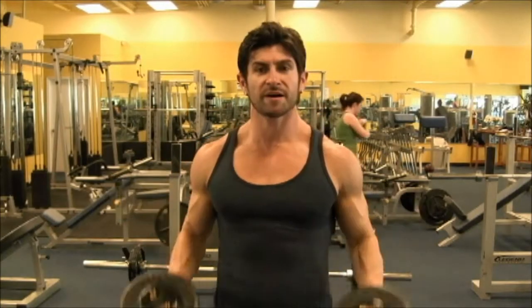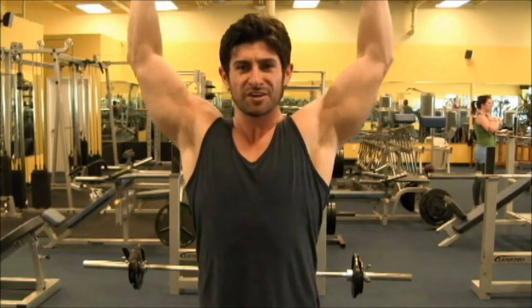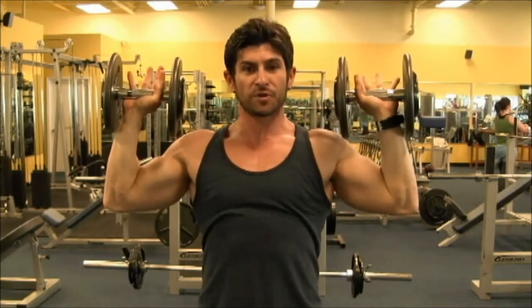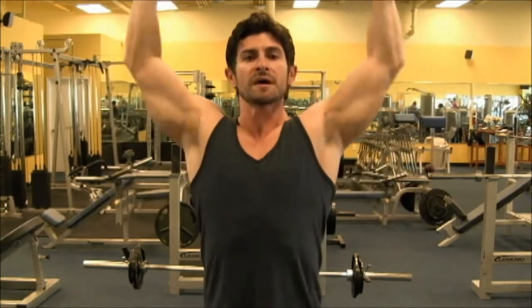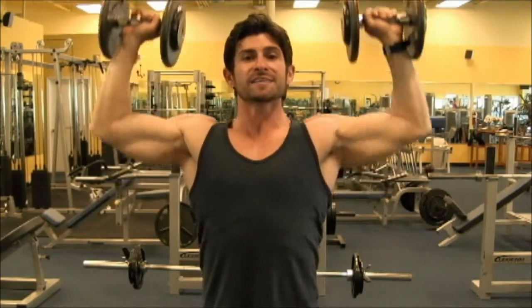Let's check that out. Alright, so I'm standing, I've got my dumbbells, okay? Once again, knees slightly bent. Pull the dumbbells up and straight up. Now, you don't necessarily need to go in front or behind your neck with dumbbells. It's sort of in line with your ears. So here and up. Make sure your knees stay nice and soft. Now, if you feel any discomfort in your lower back, you definitely need to take this seated. So let's do that next.